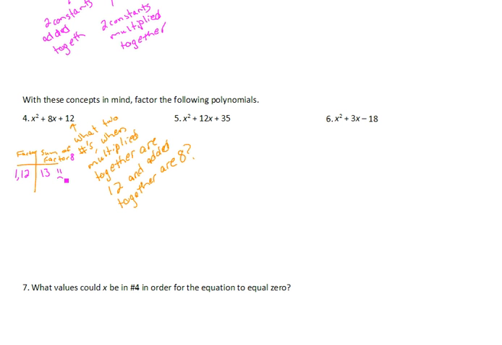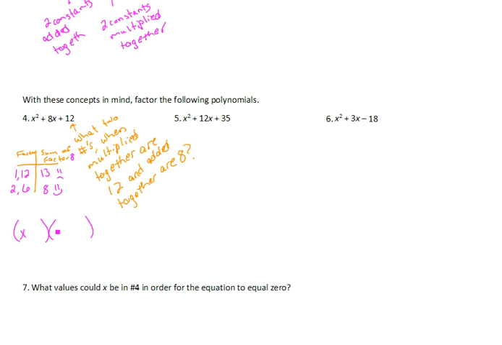So that didn't work. Well, I know 2 and 6 multiplied together give me 12. Well, what's 6 plus 2? 6 plus 2 is 8. So there it is. So what two numbers when multiplied together give us 12 and added together give us 8? 6 and 2. So with that, we know that we are going to have two binomials.